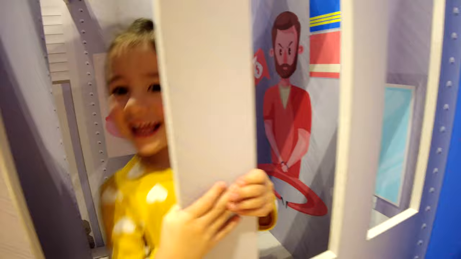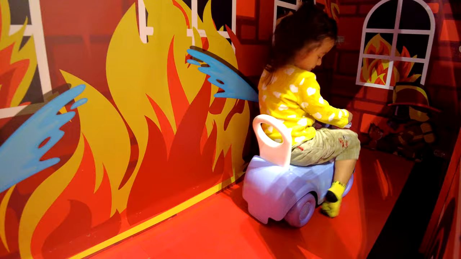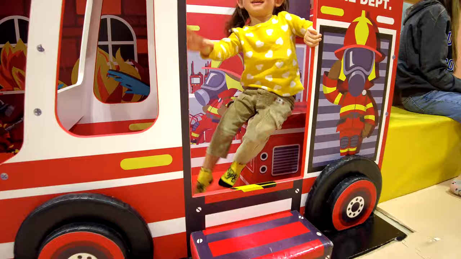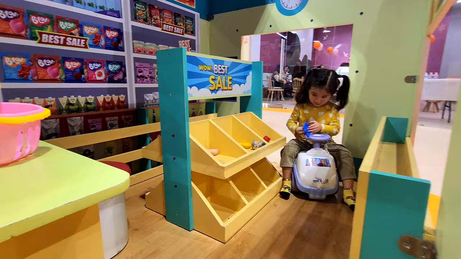Next to the police station is the fire station. Spunky Princess, she's trying out to be a firefighter, bringing her frozen car right inside to park in the fire station and trade off for the fire truck. Drive the truck. What sound does the fire truck make? And now we're gonna ride into the supermarket. And this is cool because it's actually a drive-in supermarket. We've got the best sale going on right now is what it looks like.